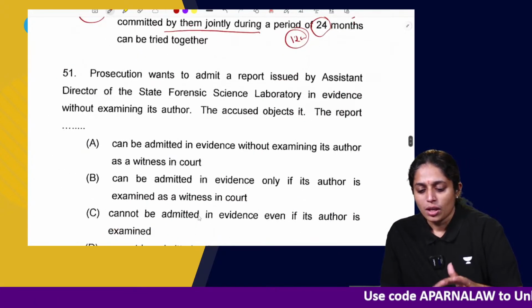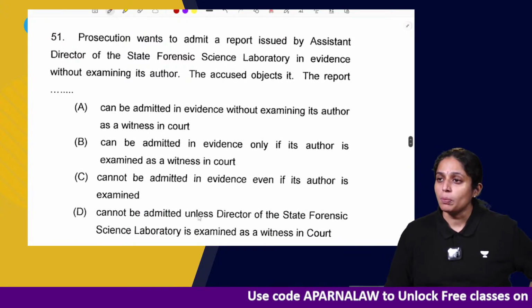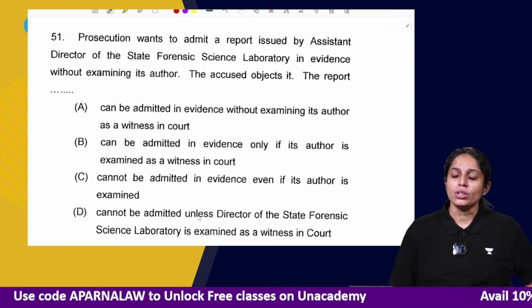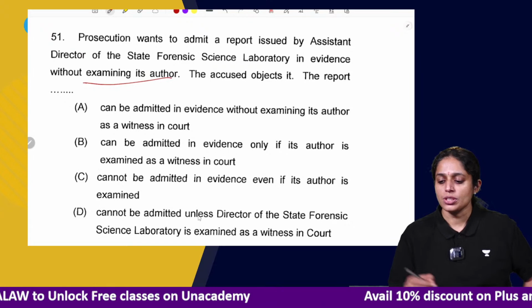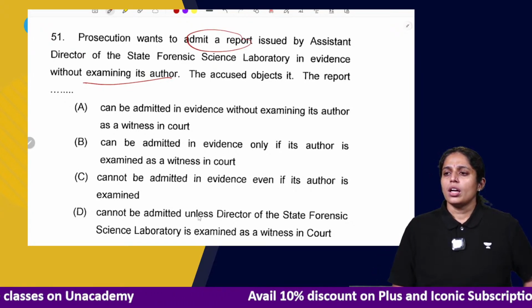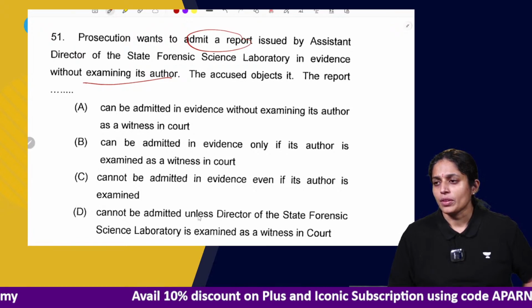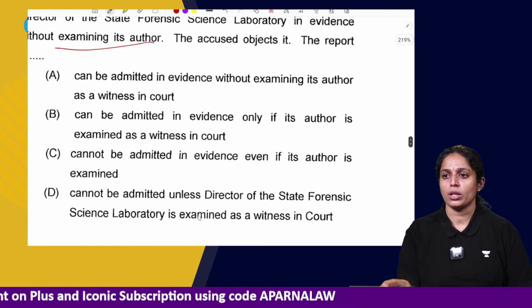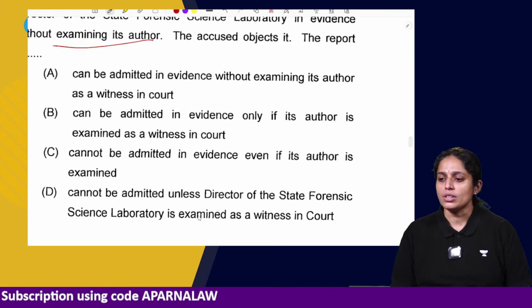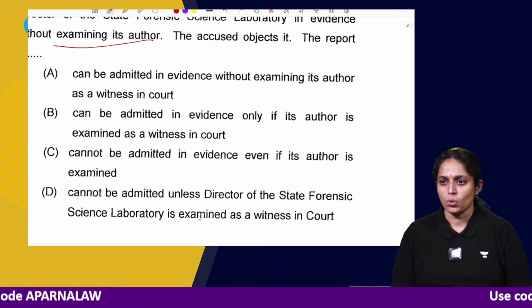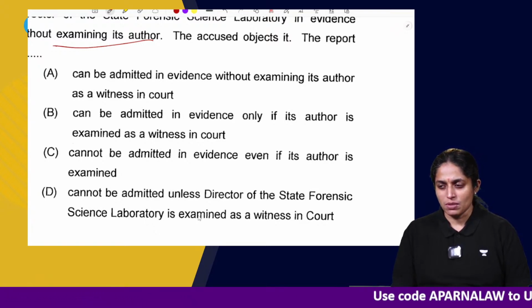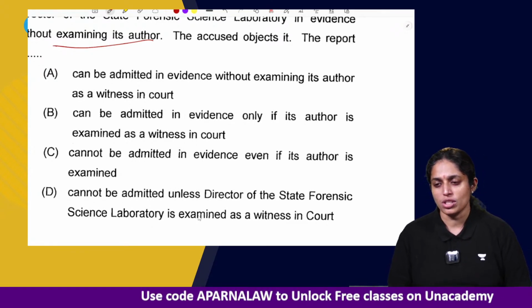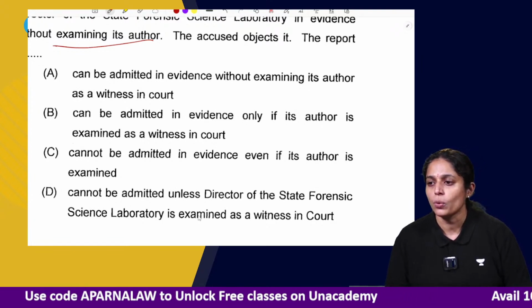Next one, see this. Prosecution wants to admit a report issued by the Assistant Director of the State Forensic Science Laboratory in evidence without examining its author. Just a report. The accused objects to it. A. The report can be admitted in evidence without examining its author as a witness in court. B. Can be admitted in evidence only if its author is examined as a witness in court. C. Cannot be admitted in evidence even if its author is examined. And D. Cannot be admitted unless the Director of the State Forensic Science Laboratory is examined as a witness in court.